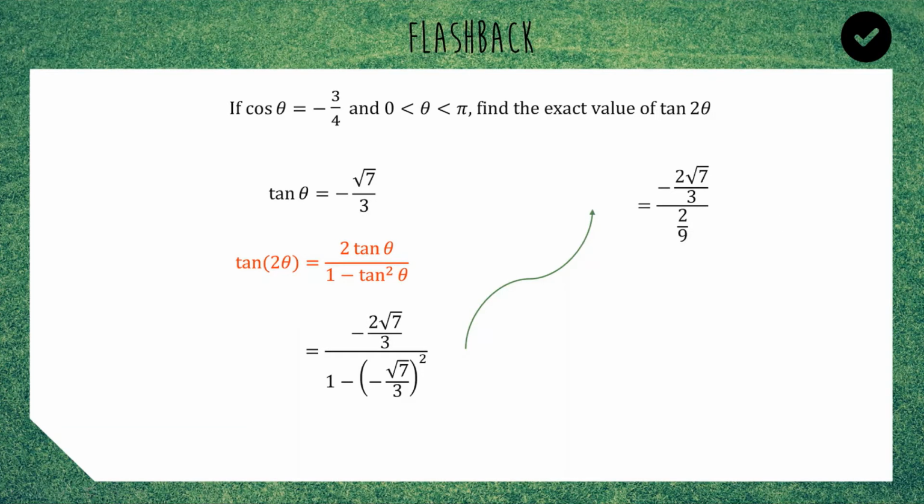And now we can tidy up our fractions by multiplying top and bottom by 9, and then we can just do minus 6 divided by 2. That gets our final answer of minus 3 root 7. It has to be in this form because the question asks for the exact value. So you can't just do shift cos or inverse cos of this and get a decimal. It won't be exact. You won't get the marks. So you have to do this process using all your trig identities and all your trig knowledge.